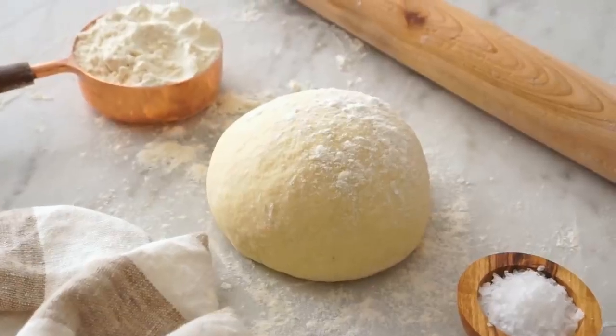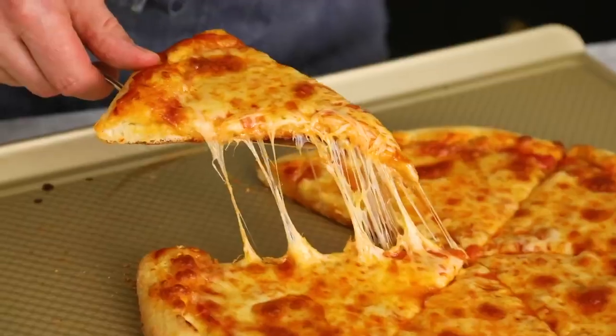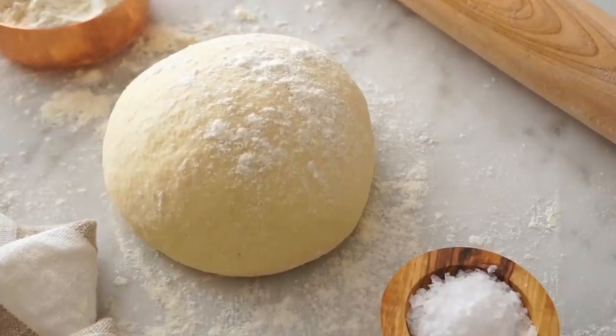Have you been searching for the perfect homemade pizza dough recipe? It's so easy, whips up really quick, and you can make pizza whenever you want. Hey, you're watching Preppy Kitchen, where I, Jon Cannell, teach you how to make delicious homemade dishes to share with your family and friends. This homemade pizza dough will be ready before you know it, so let's get started.